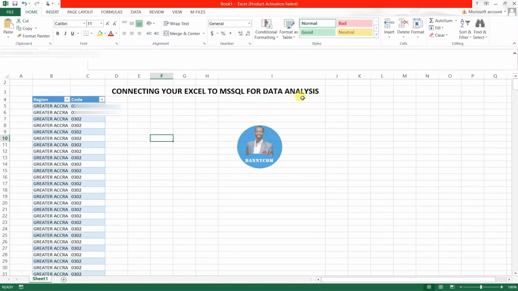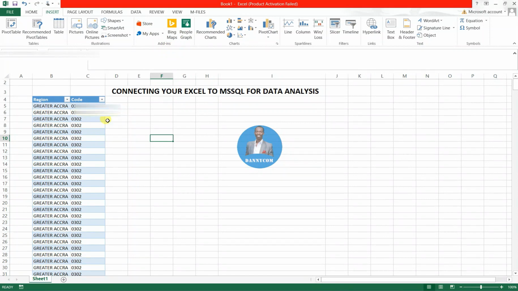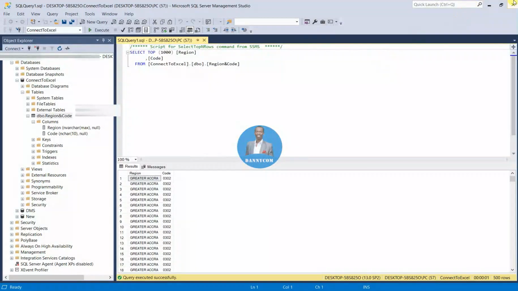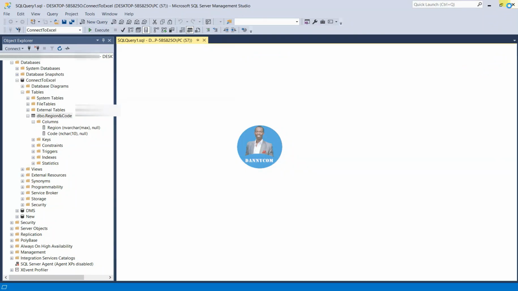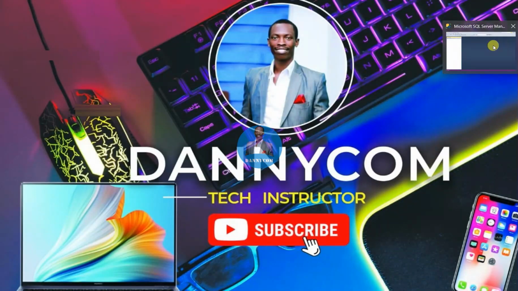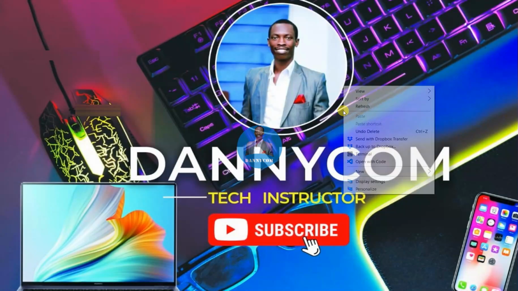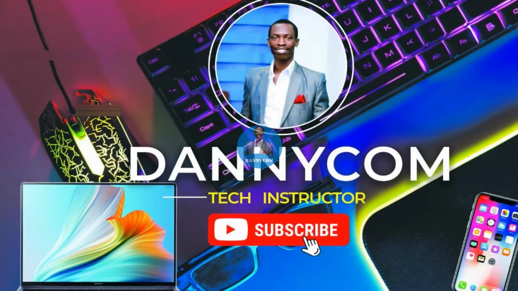Assuming you are into data analytics, after reading your data from the database, you will be able to draw your graphs and other things from here. And remember, anytime the source data changes, it affects your Excel sheet as well. So this is how you can connect your MSSQL database to your Microsoft Excel to get data in your data sheet, for you to be able to analyze everything that you are doing.